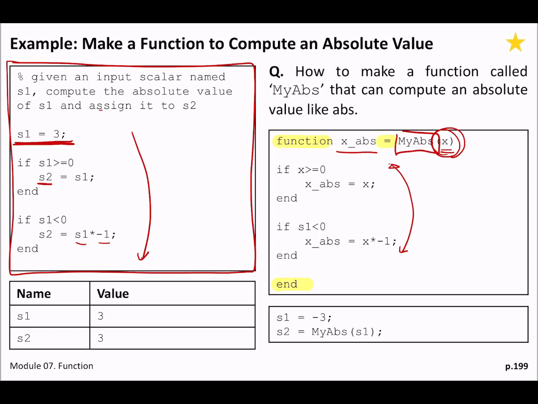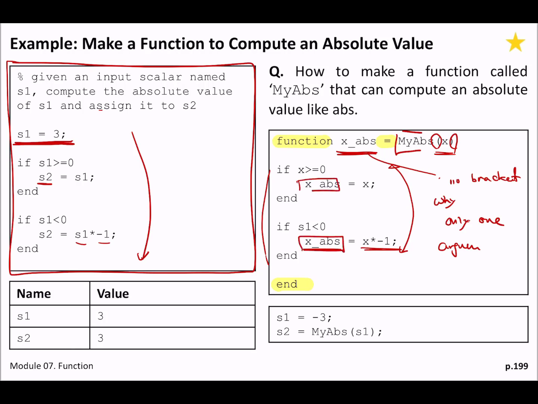But here there's no square bracket. Why? Only one output argument. But different from the output argument, for the input argument you need to always put the parentheses. Make sense? Okay, do the same process, but here the output value should be xAB, because that is the output argument, right?